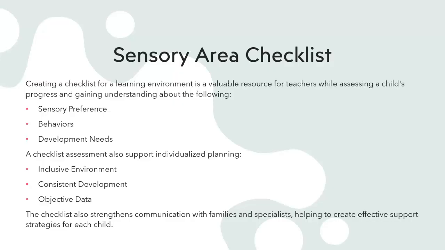The checklist also strengthens communication with families and specialists, helping to create an effective support strategy for each individual child. With this being said, it means that by teachers observing the children in these areas, they have valuable information that they are able to share with families and specialists to support the child's growth in these areas.